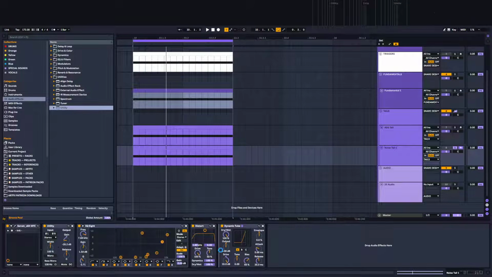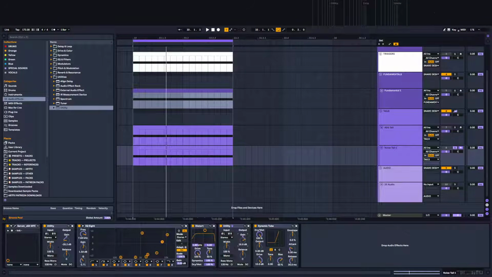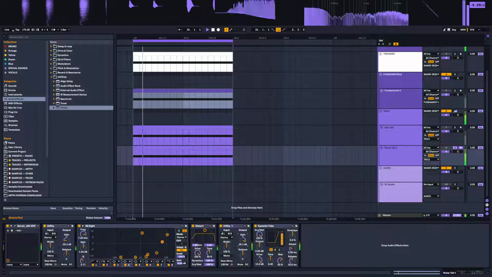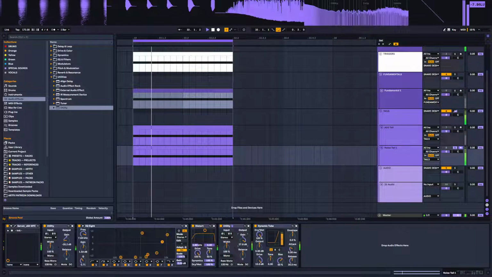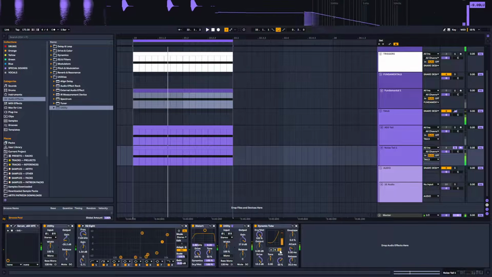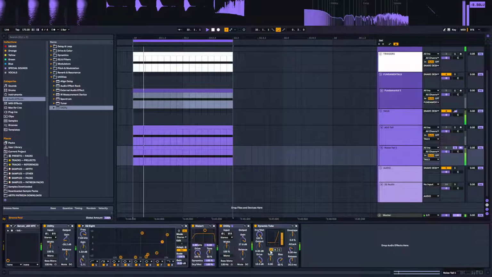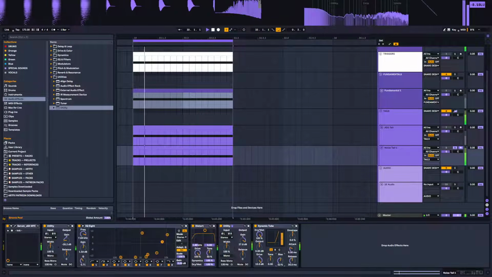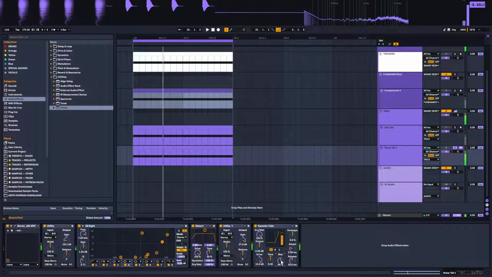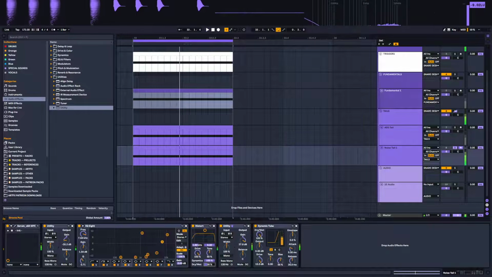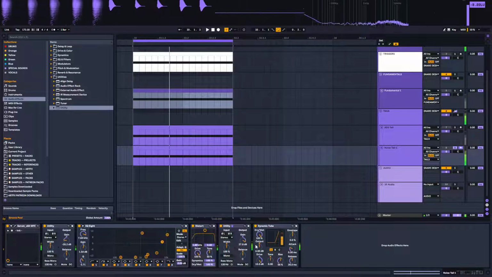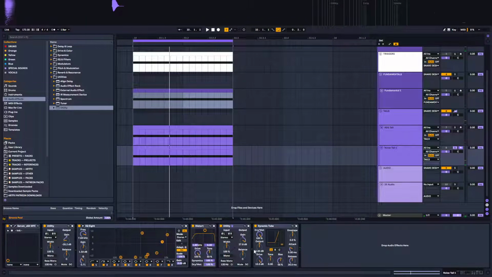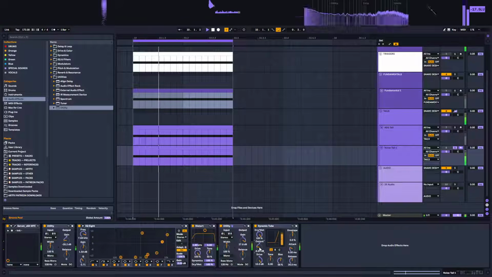So let's do a utility here and boost the level going into the dynamic tube. And we're just really distorting the hell out of it, and let's bring it down again.